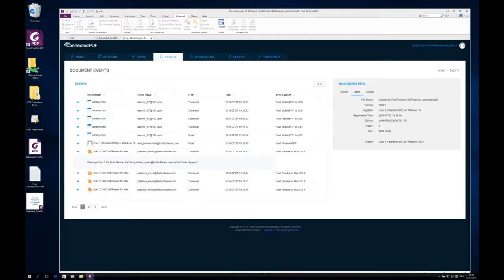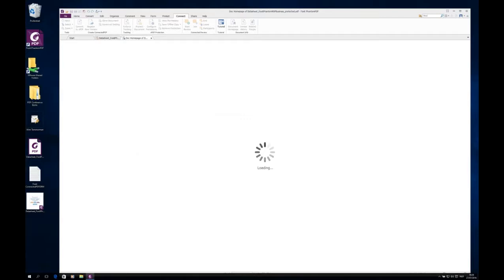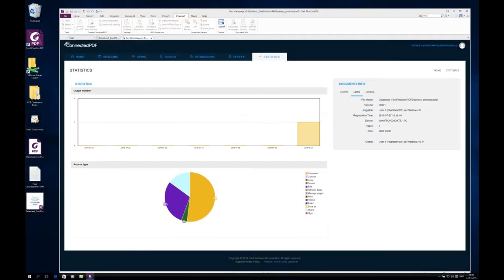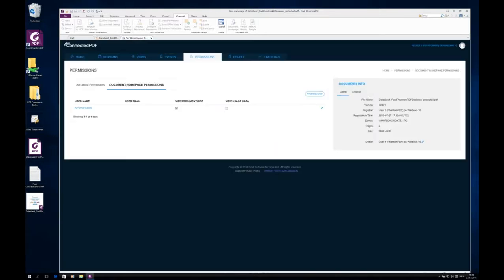So it gives you a lot of information on how people work with documents, how they comment, how they edit. You can look at statistics, if you like, to see how many comments, how many edits, and then obviously you can also review the permissions in this particular area.